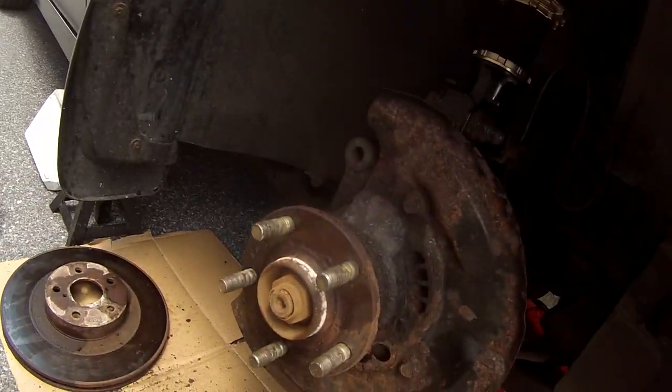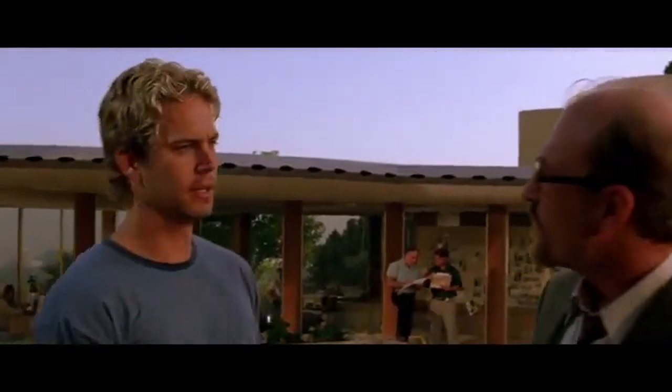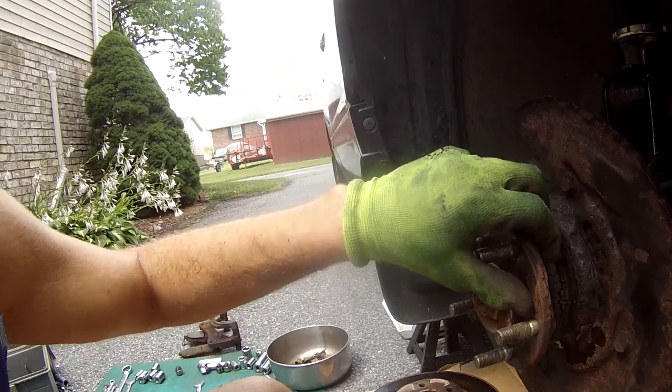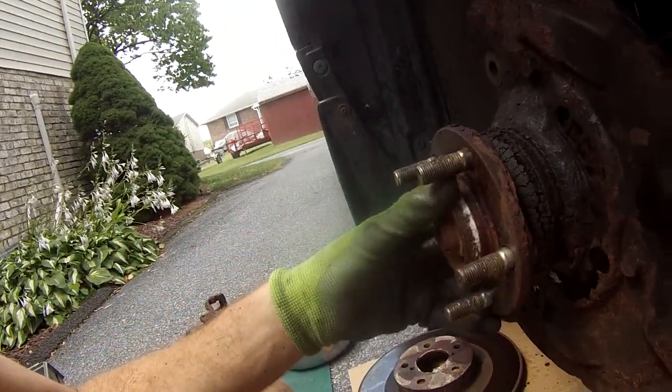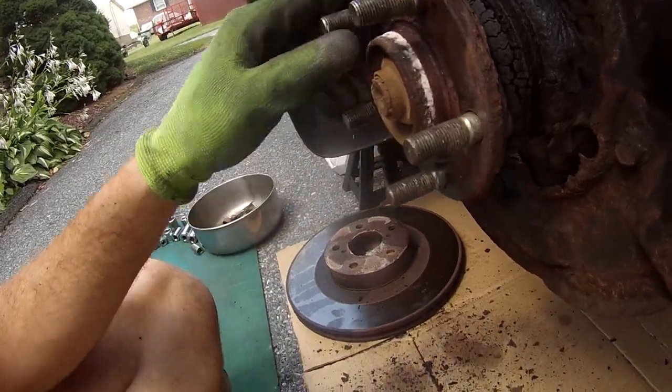Got the rotor off. This thing looks horrible. Hey Tanner, I'm gonna need another car. Oh sh**. Park like a McJackass. Dude, I need a new knuckle or some bearing. Oh, that's horrible.